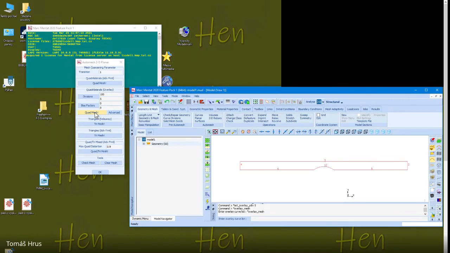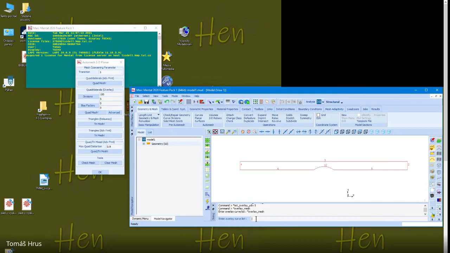Okay, and nothing happens because the software doesn't know which area I want to mesh. The area is given by these curves, so it is asking me for the curve list.